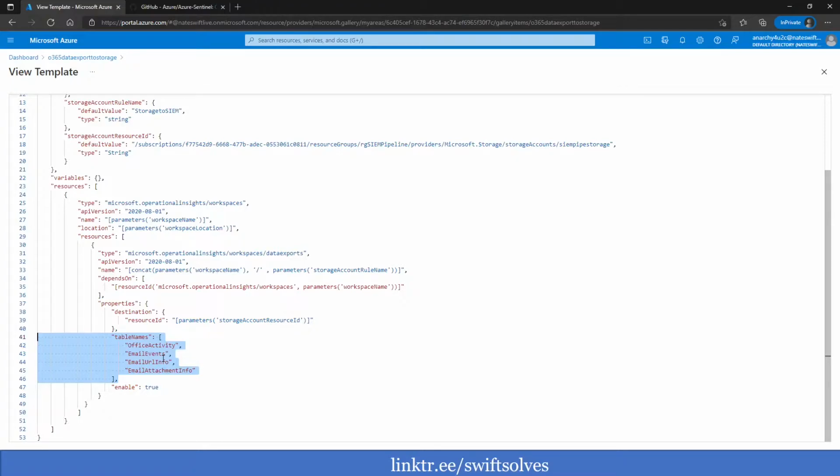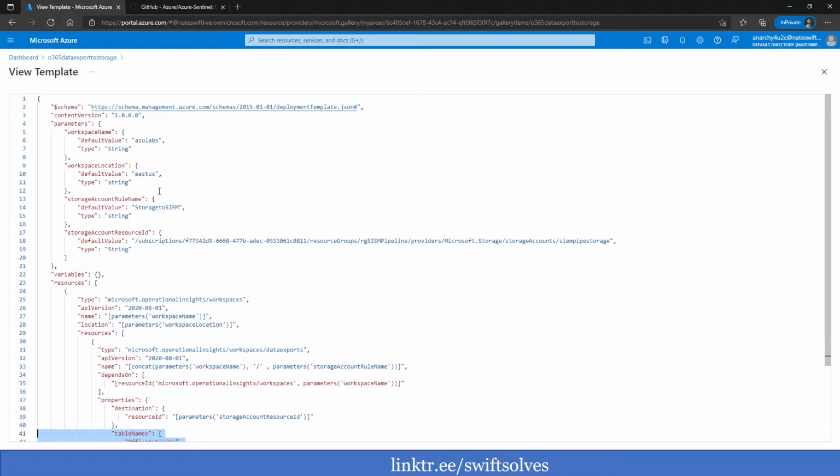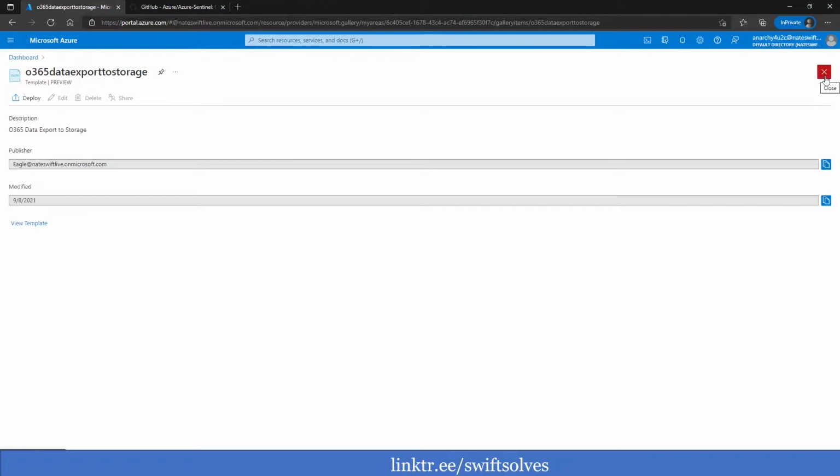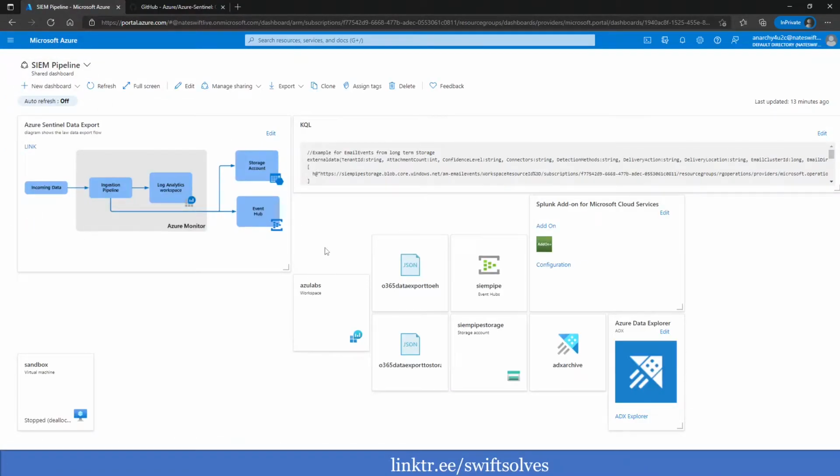There are a couple other logs, but by and large, many of those log types, CEF formatted firewall logs, Azure AD sign-in logs, Office activity logs, you name it, can be exported with this data export rule. This data export rule is very easy to use, and it's a very natural way to bring that data, deduping it again, into Azure Sentinel or into the blob storage account.